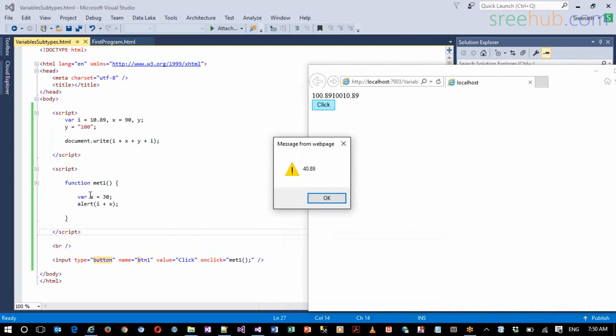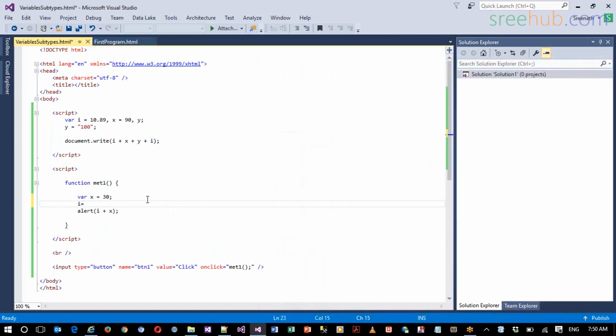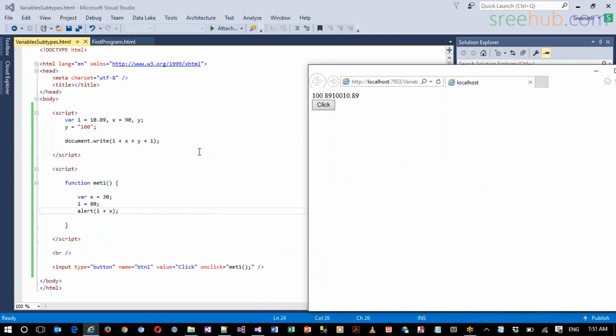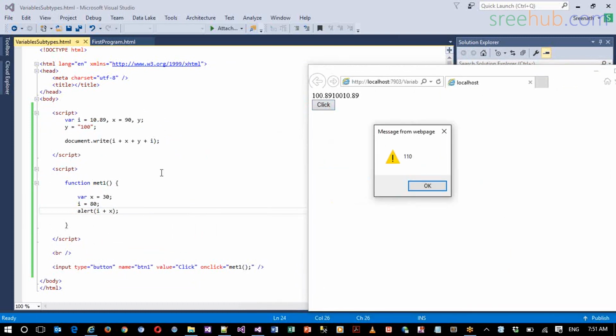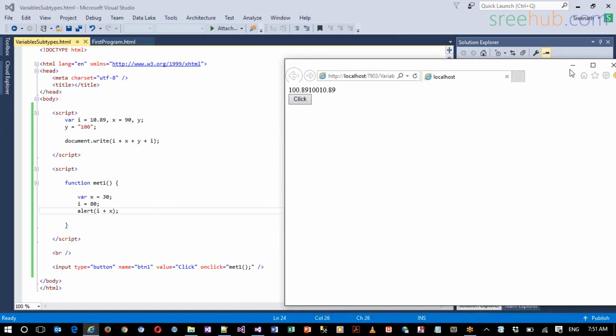So this is called a local variable, and this is your global variable. And you can change your global variable. For example, when I say I is equal to, let's say, 80, and I run this page and click, you'll see which value will be taken. The latest assignment. You're assigning a global variable here, so it will consider this global variable only. So these are global variables you have, and these are local to that method. So that's why it will print the values here. That's how it is done.